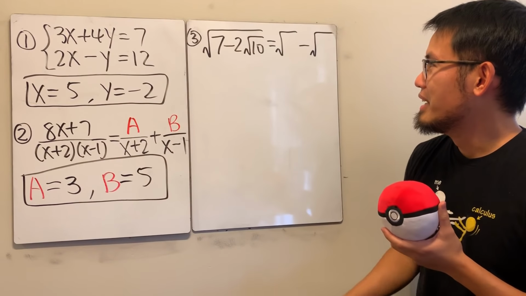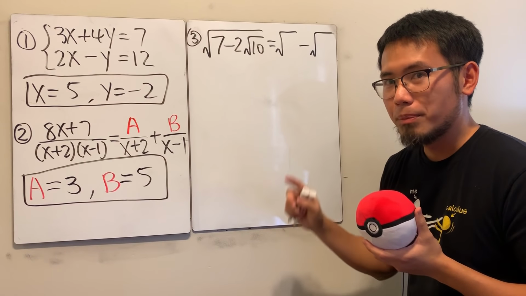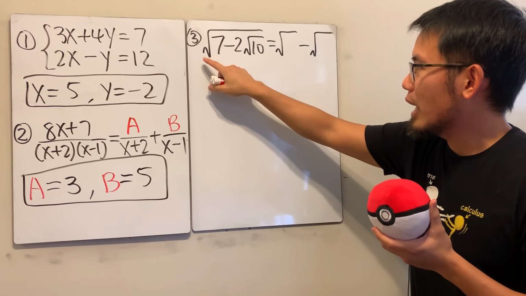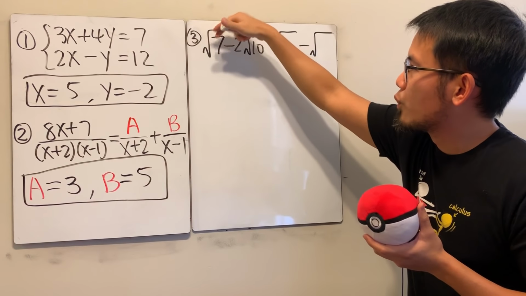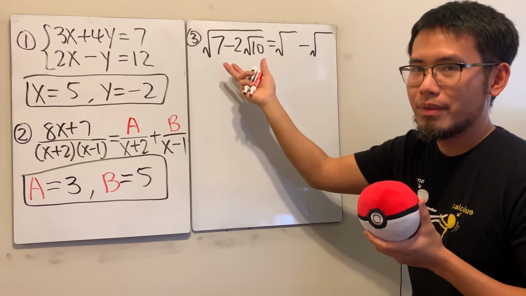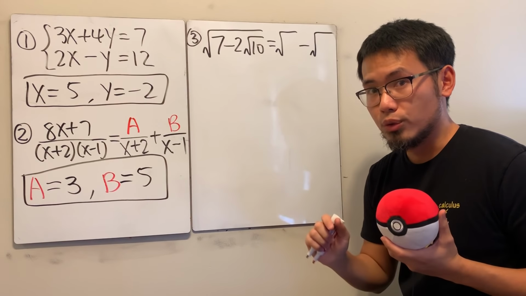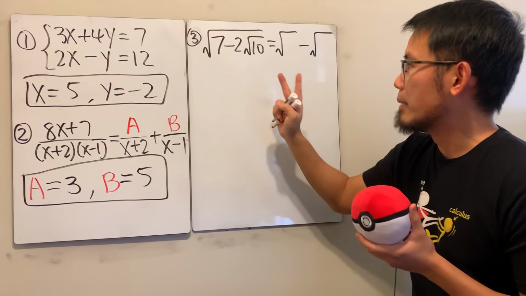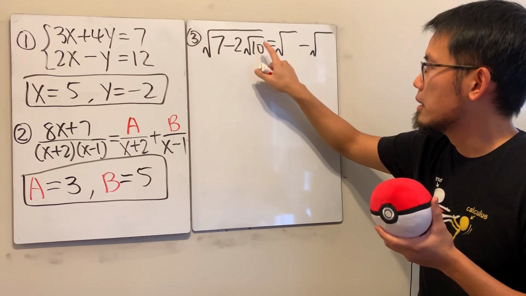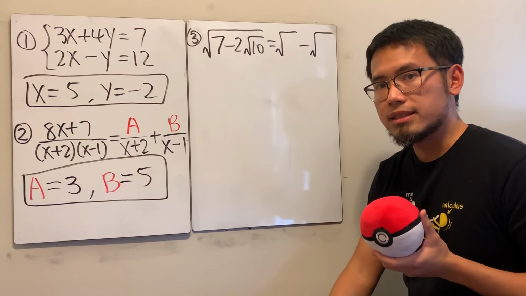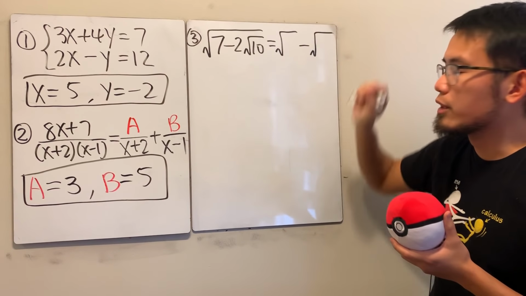Just like this. Okay, for the last one right here, it actually works with complex numbers as well, but let me just do this for you guys. Whenever you have the question set up to be like this, namely, we have a nested square root, a square root itself inside another one. In particular, notice that we have a 2 times the square root. In that case, you can do the following. Can we find two numbers that add up to 7, which is this number, and multiply to 10? Well, yes. If so, you can actually write this in terms of a square root minus another one.